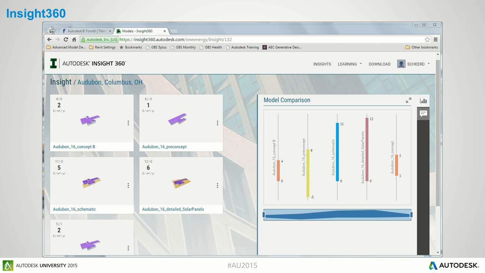Yeah, I think right now you've just got to build some conceptual forms. I heard some people talking about it earlier today, but come down to the answer bar, there's some FormIt people there that I think have figured out some ways to import some more complex shading geometry. Yeah, it will take that shading into account as well.